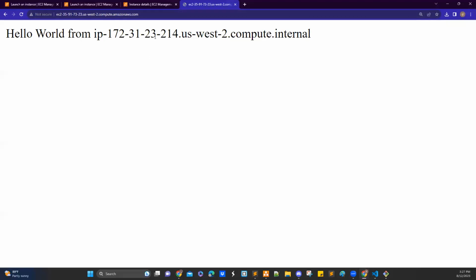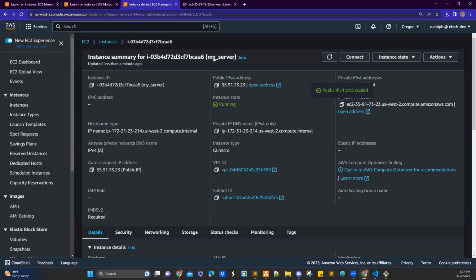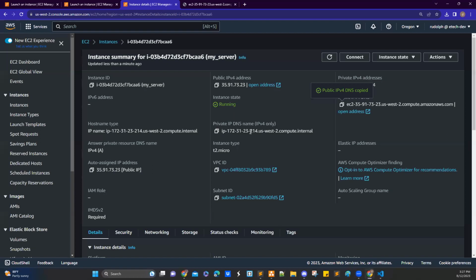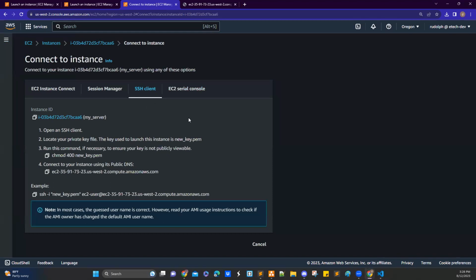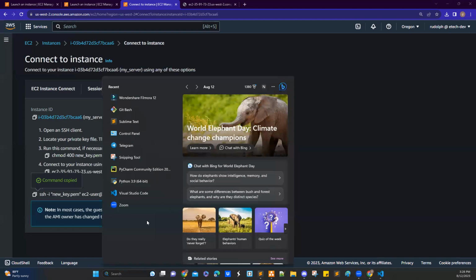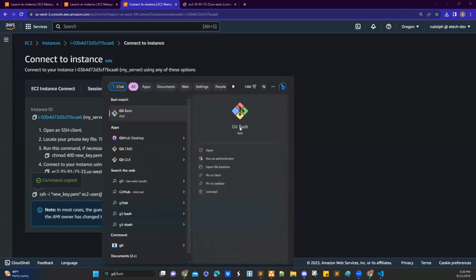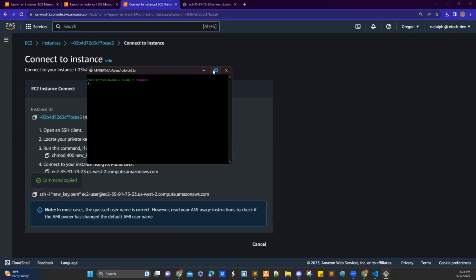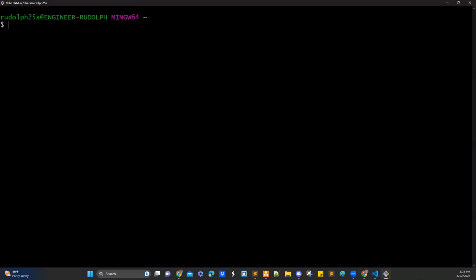Now, let's go back to our instance and grab a command there that is going to enable us to access our instance from the back end using an SSH client. Precisely, we are going to be using Git Bash. So I'm going to come back here. I'll click on connect. Under connect, I'm going to make sure SSH client is selected. Under example, I'm going to grab this command and I'm going to open my SSH client. The SSH client I'm going to use is Git Bash. So I type git here, Git Bash, select it. I'm going to bring it this way, make it full screen, and I'm going to zoom out.